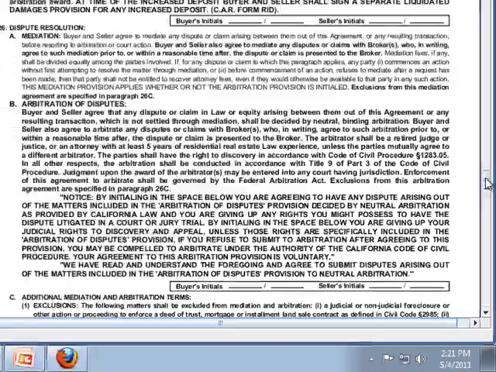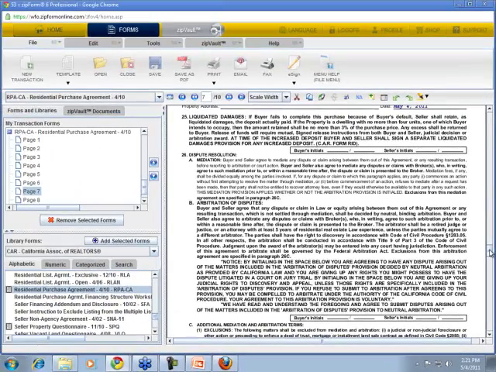And the other thing I just want to call to your attention, because on the purchase contract is where this comes up most often, has to do with arbitration and mediation. There's a choice you're going to see later on in DigitalInk where somebody can click on a button that says sign all. That would mean that their initials, everything, would just automatically be signed at all parts in the transaction.